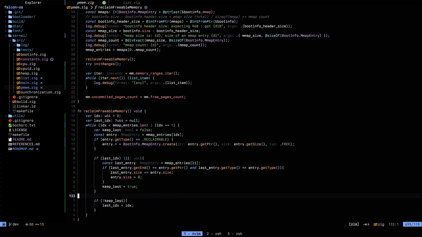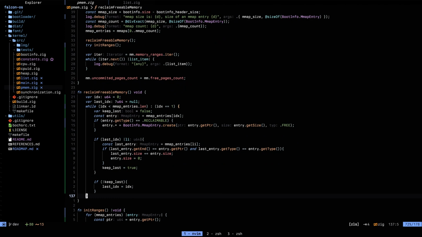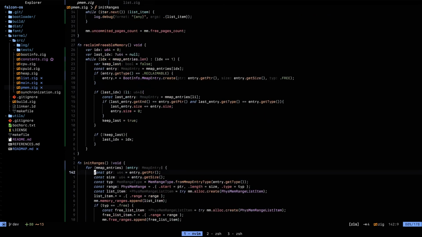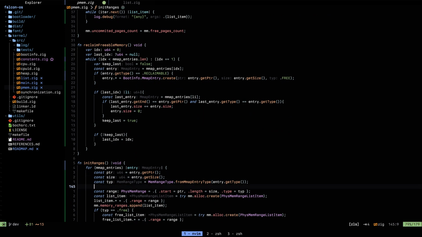I'm not sure if all the cases are covered, but sure, why not? And here in init ranges, we might want to do if size is 0. Let's skip that.